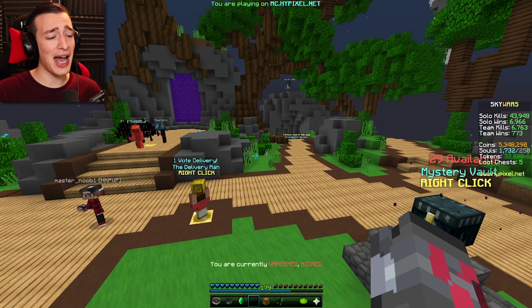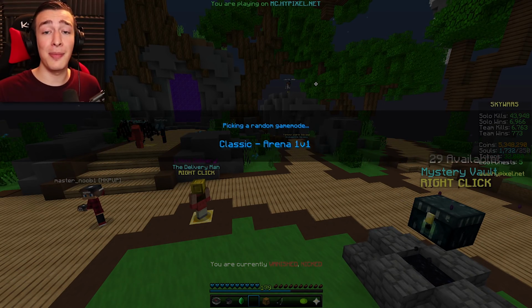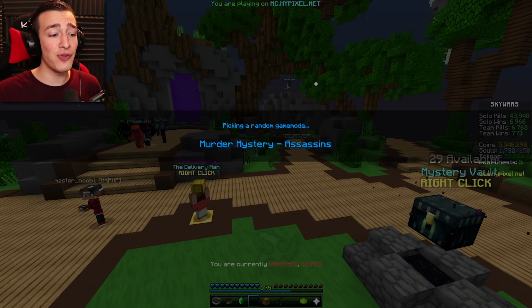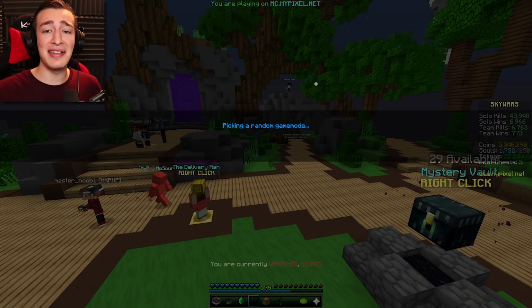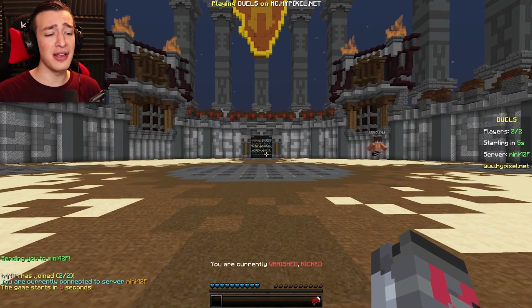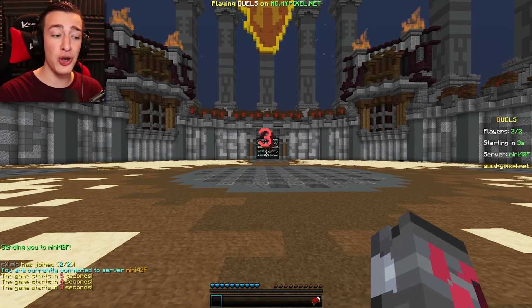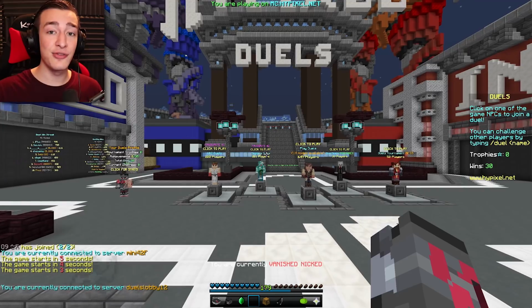It's just my luck as I go to showcase it, but seriously, the party mode is awesome, and as you can see, it just picks a random minigame, selects it at random, and then shoves you straight in there. It's a really cool feature, especially if you're super indecisive or bored and you have no idea what to play. Now, the final feature of this mod is really awesome.